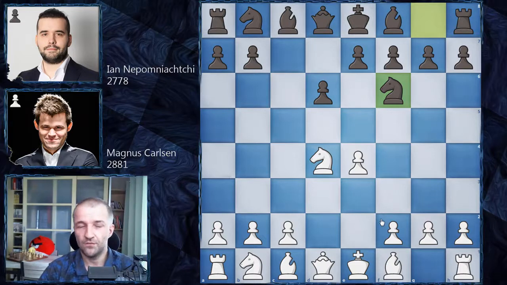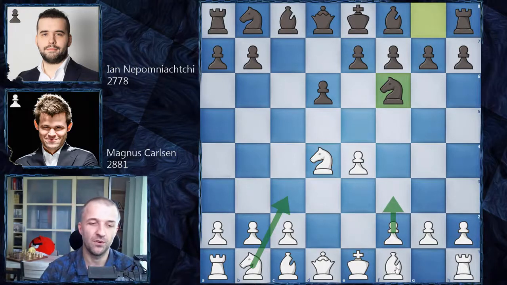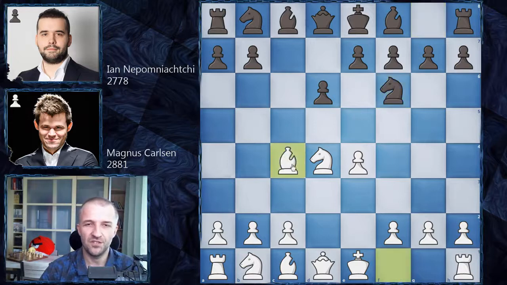And here white, of course, wants to protect the pawn. That's the very normal approach, the most popular. So knight on c3 is of course possible, f3 is also possible, even bishop on d3 is sometimes played. All of these moves support the pawn on e4. However, Magnus plays bishop on c4, completely confusing the audience, but it's not the first time he played that.